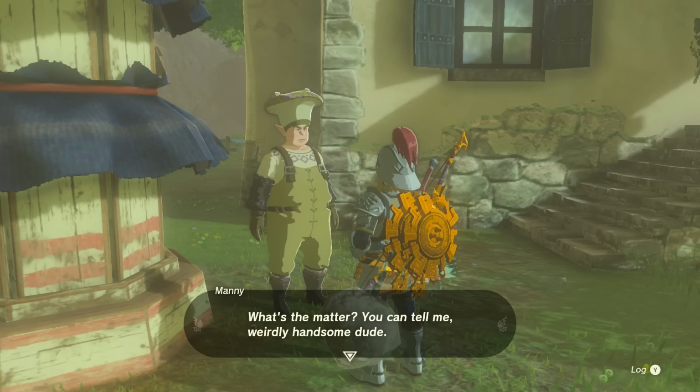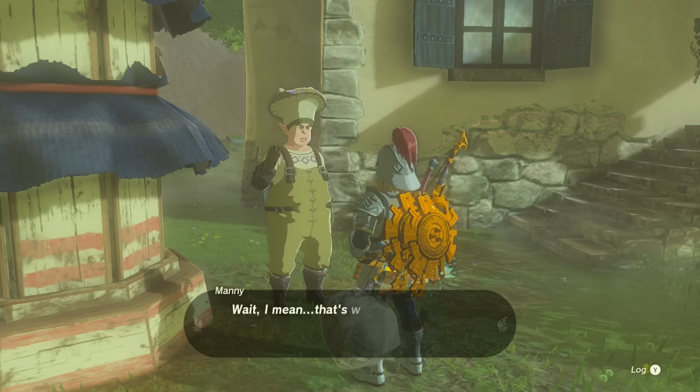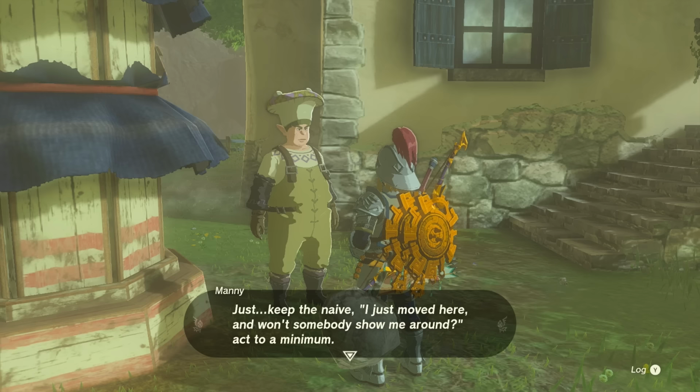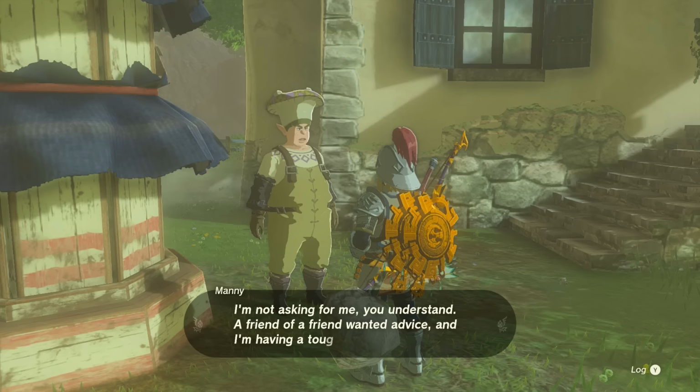What's the matter? You could tell me, weirdly handsome dude. You look like you've been places. Sure, things are peaceful in the old village, but it's a jungle out there in the world. That's why I stick around here, checking out the scene, making sure no strangers put the moves on Miss Ivy. Wait, I mean, that's why I make sure no strangers come in from outside to disturb the peace. Ivy? You forgot the Miss. Always add the Miss. Miss Ivy is the poster girl for the East Wind General Store. There's no problem if you want to talk to Miss Ivy. Just keep the naive, I just moved here and won't somebody show me around, act to the minimum. Not that anyone could be as young, guyish, or fashionesque as me. By the way, quick question for you, big guy. What kind of present do you think would make Miss Ivy at East Wind happy? I'm not asking for me, you understand. My friend of a friend wanted advice, and I'm having a tough time with the answer. Obviously, I can't just go ask her directly. Let me know if you think of something.